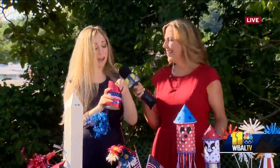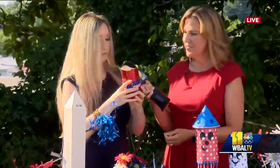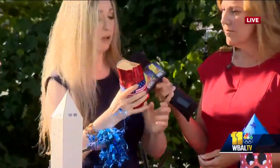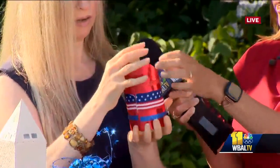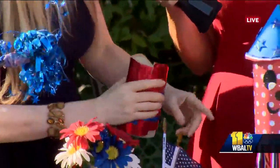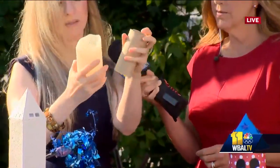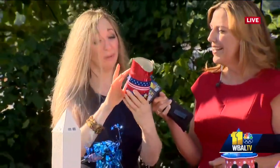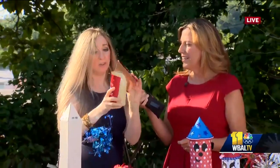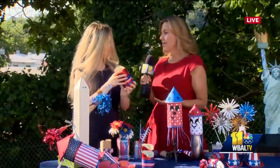I absolutely love flameless candles but I wanted to decorate them without committing permanently. So I took a wrapping paper roll — you cut it in half like this, then you make a little sheath and just wrap it right around. You can do two layers. Look how pretty this is! It's wrapping paper — whatever you have — and you can just take them off for the day and put it back on. Beautiful Fourth of July candles. If you don't have red, white, and blue, the dollar store has it cheap.